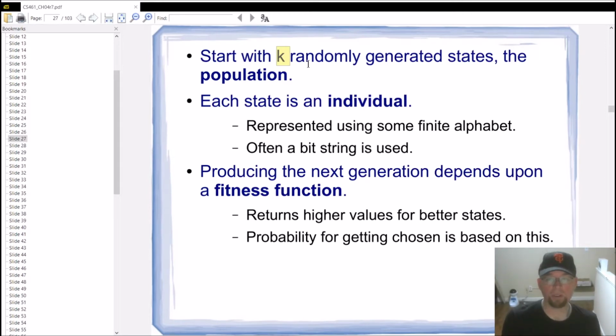And there's an example here for the 8 queens problem, which I'll walk you through. I'll grab my whiteboard here in a second. But the way they did it in that example is they said, let's make a ratio of all of the individuals in the population, and that ratio is going to be based off of their fitness score, right? So if you've got 100 individuals in the population, and the total of all of the fitness values of everybody in the population is, say, 200, and one particular individual is worth 5, well then their chance of getting picked to reproduce is going to be 5 out of 200, okay?